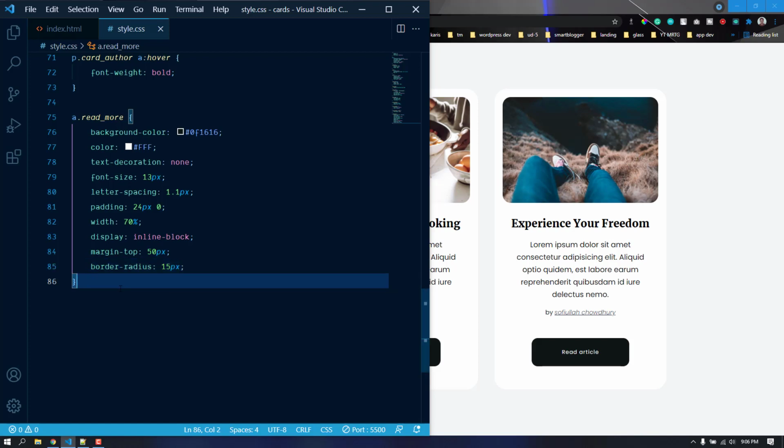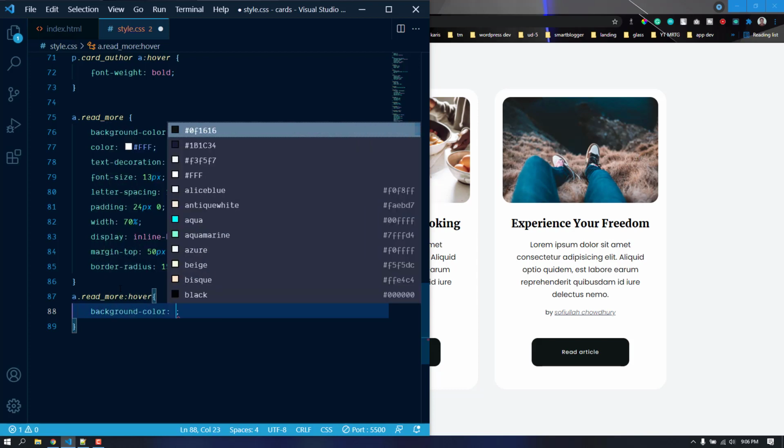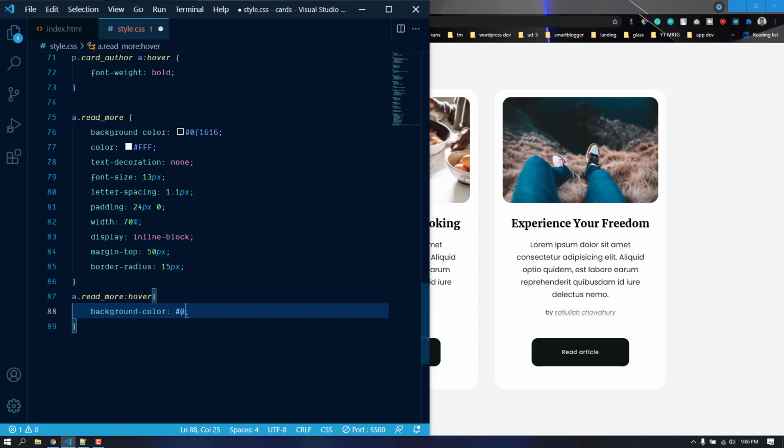Now let's add a hover effect on it. So a read more and hover. So when I hover on that, I want to change the background color a little bit. So I'm just going to use a hexadecimal color code of 404040.